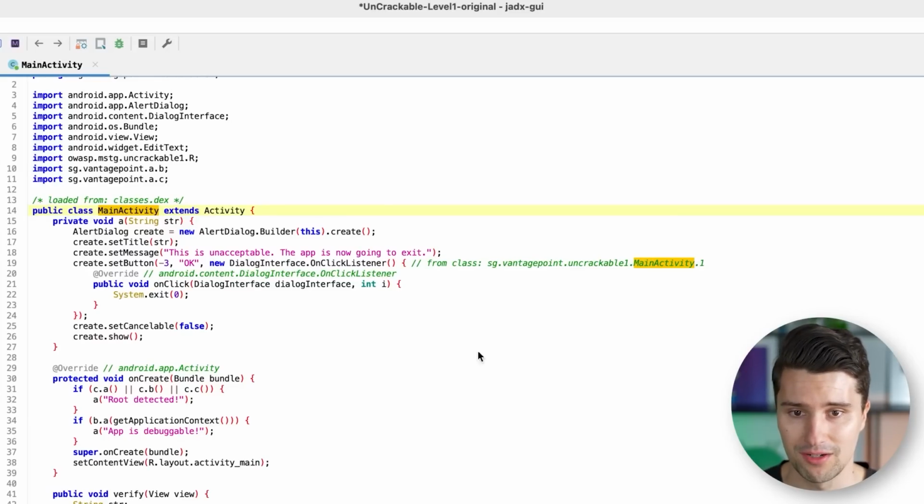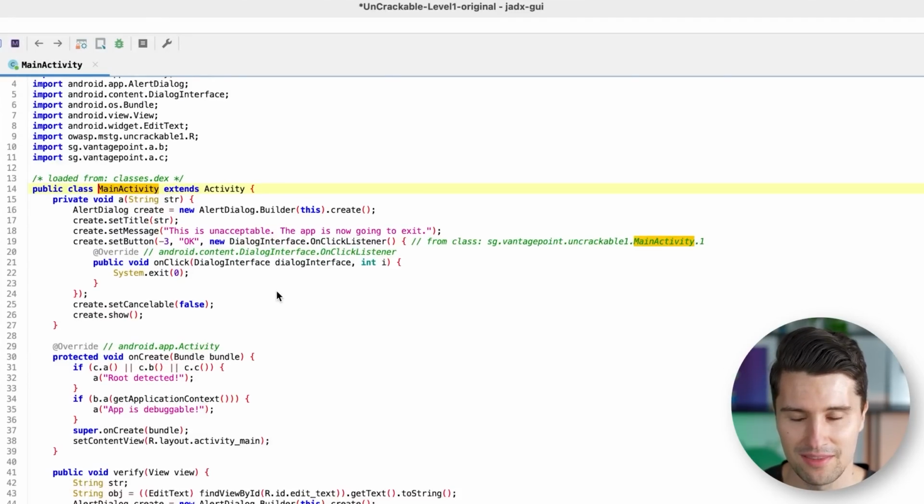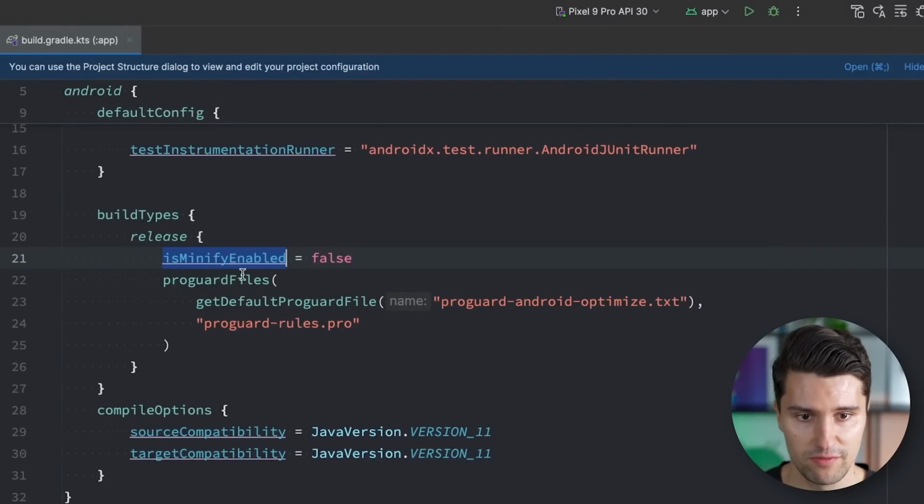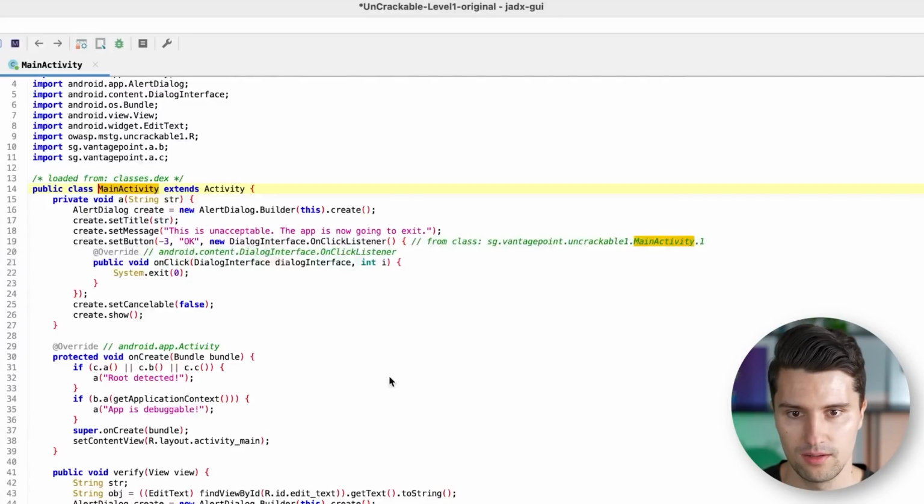And the interesting thing we can now already see here in the source code is that name obfuscation has been applied. So that's exactly what is achieved by turning on isMinifyEnabled, so setting that to true here. And don't be confused, this Android Studio project is not the app that is launched here, but we will do something else here. But turning on isMinifyEnabled will result in name obfuscation.